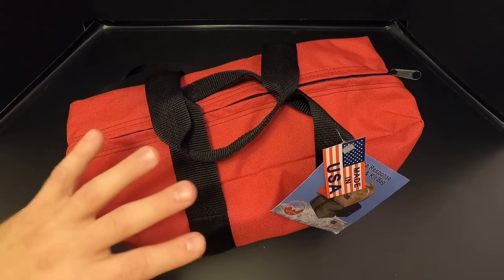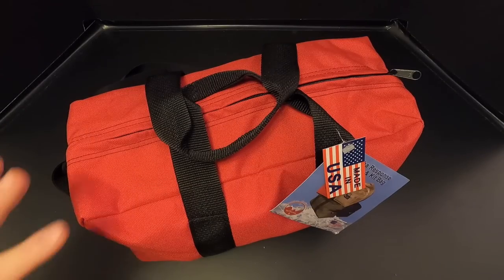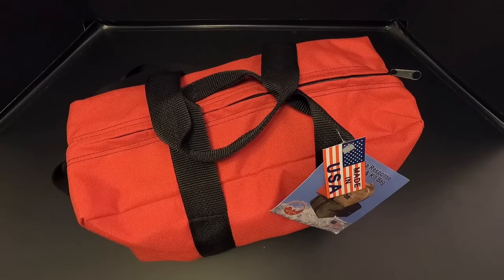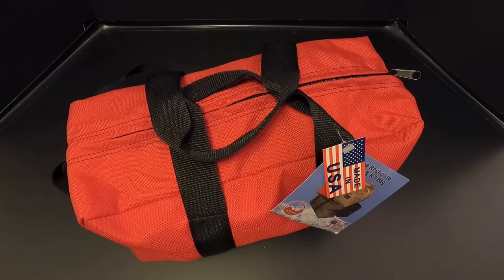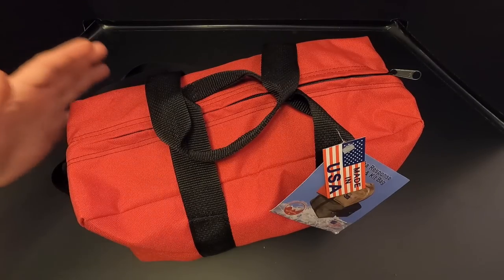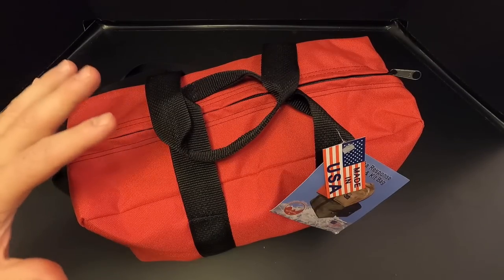Now, although this is an aviation survival kit in quotes, you don't really have to use it for that. It's not that specifically tailored. You could use it for other purposes, but its intended purpose is, of course, as an aviation survival kit. When I say aviation survival, I don't mean for a big wide-body passenger plane like a Boeing 777. I mean for small airplanes that might fly around a place like Alaska. For small planes like that, you want a decent survival kit, but one that won't take up too much space and yet has enough basic gear to help you out if you have to make an emergency landing or you get stuck somewhere, and that's what these are all about.